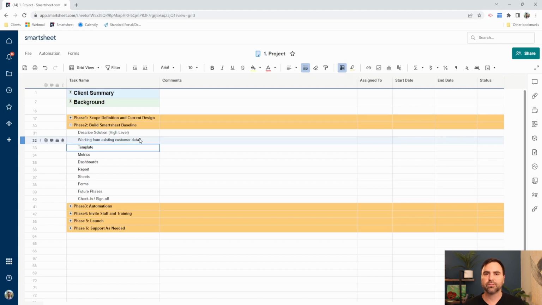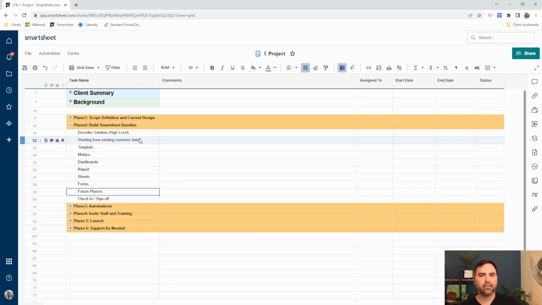And then we have forms. Forms make data entry into sheets really, really easy because we can define the standard format that we want people to enter data in. They're going to enter it on a form and it gets pulled into a sheet and a row is automatically created for us on our sheet.